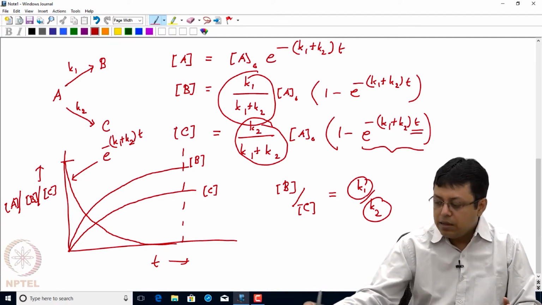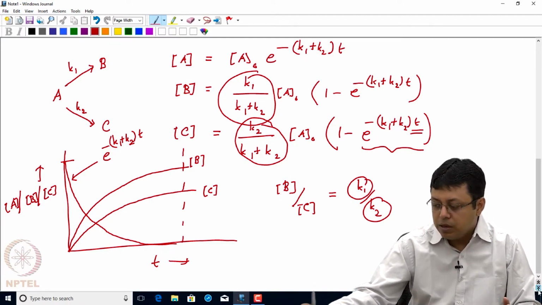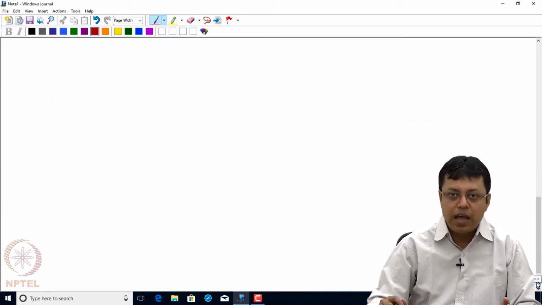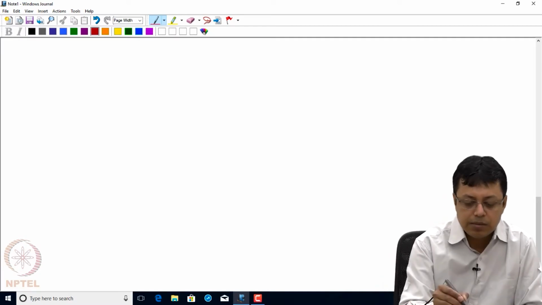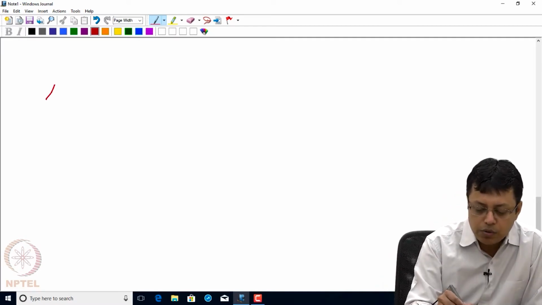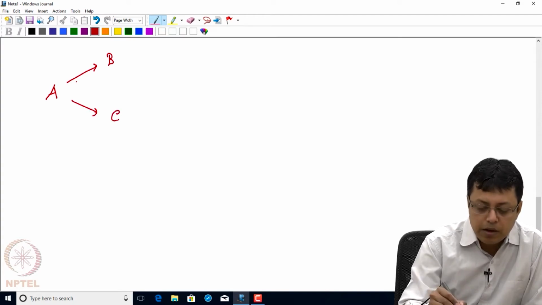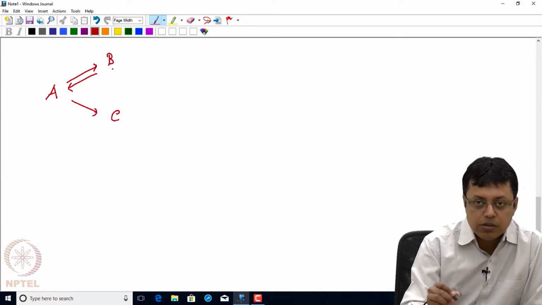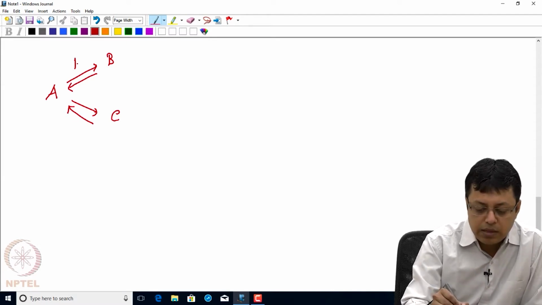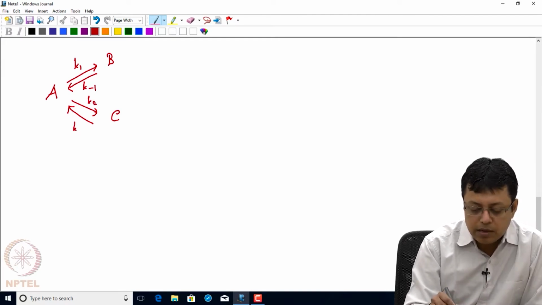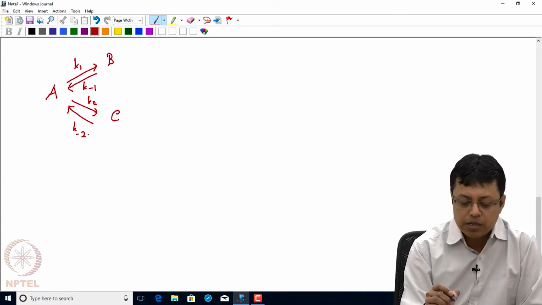Now we can see the beauty once we impose the condition that these reactions did not happen as irreversible reactions, but rather had a reversibility. In the sense, all I'm going to do is, instead of writing A going to B and C irreversibly, now I'm imposing the condition that B also gives back A and C also gives back A. So I can think about the rate constants as k1 and k minus 1, and for the A to C reaction and vice versa, I can say the rate constants are k2 and k minus 2.